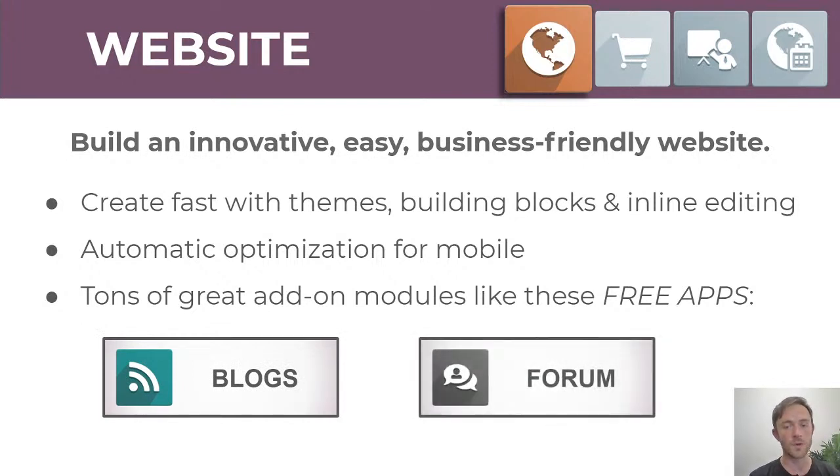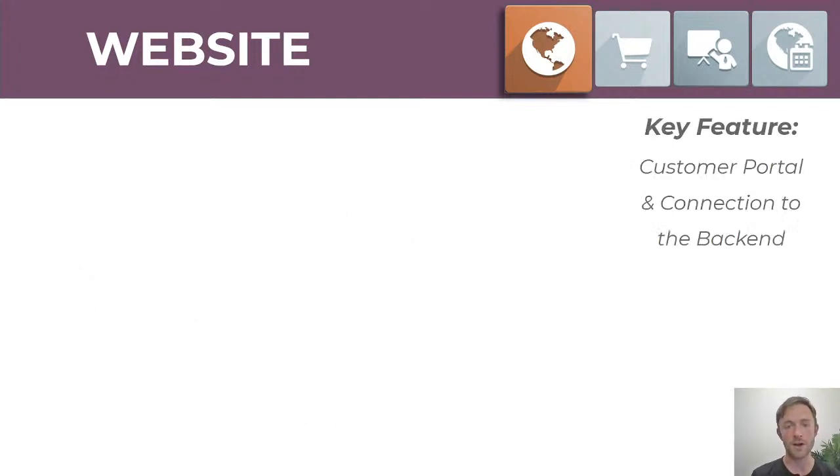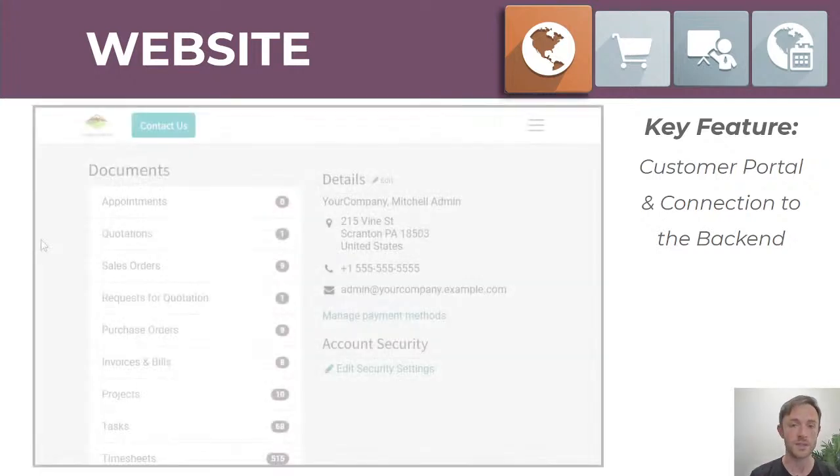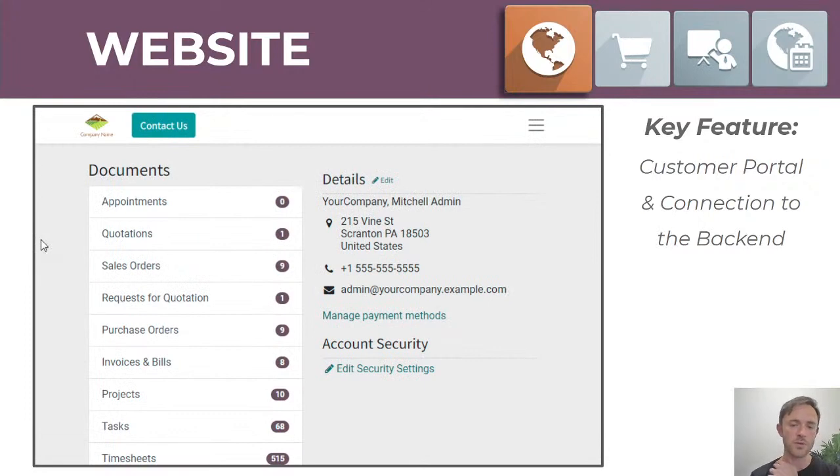And then forum, which is kind of like an online knowledge base and an online community where people can share and communicate. Now, I've already talked about the customer portal a lot in previous apps and its various uses during this webinar, but honestly, it really is a huge strength. So a lot of times when we say portal, we're referring to this.